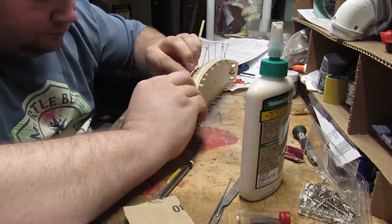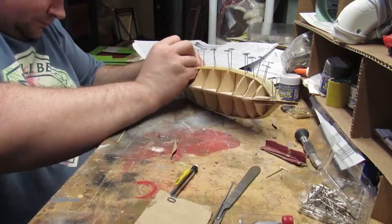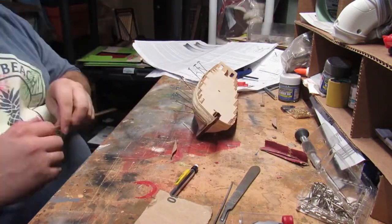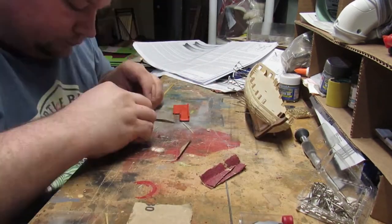So there I go, laying everything on, holding it down and using the pins to hold this thing in place while it dries and then gets all good and strong. So there we go, and then a last one, and that's probably going to be it for this time-lapse-y section, where I'm going to go on and talk about some things.